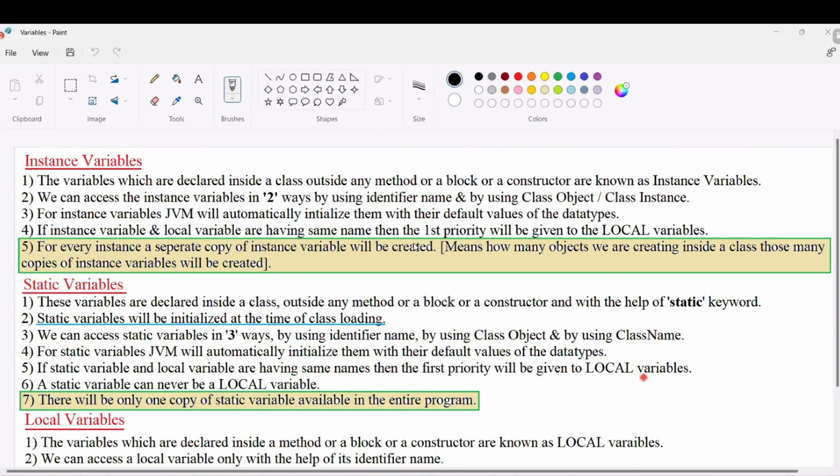There will be only one copy of static variable available throughout the program.